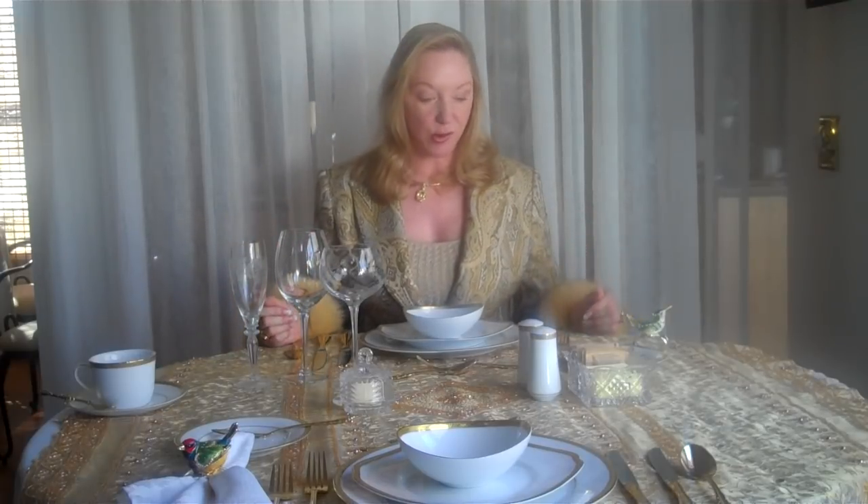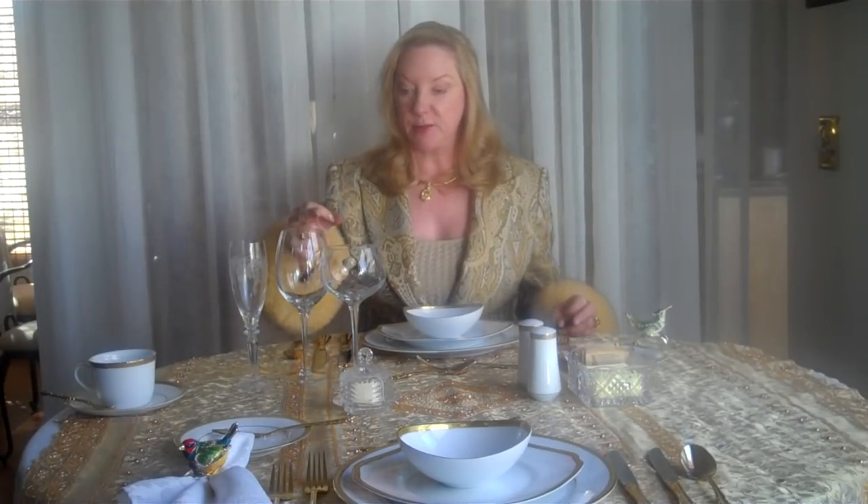When you know the guidelines then you can enjoy your meal much more at each and every event. Take your fingers and put them in this shape. My right hand is in the shape of the letter D as in drinks, meaning my beverages are on the right. My left hand is in the shape of the letter B as in bread, and my bread will be on my left-hand side.